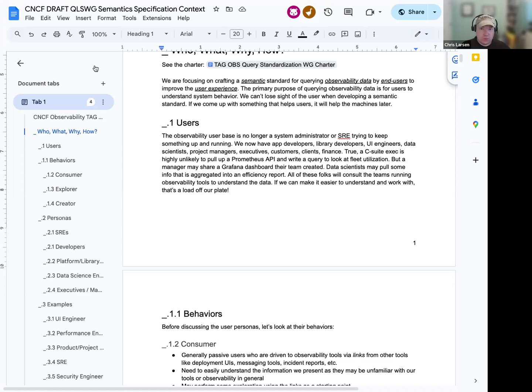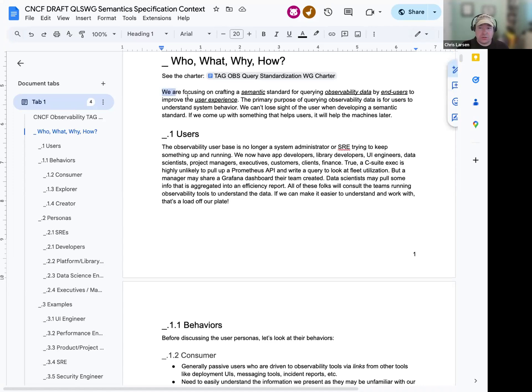So, I added this context document. Didn't initially intend to write it, but in order to justify the choices in a standard, you really need some way to describe why you made those choices and give some discussion around it. And I didn't want to put all of the exposition in the standards document. Try to keep it as small as possible. So we slapped all of this into a totally separate document that's now incredibly huge with tons of diagrams, tons of background. I was trying to welcome, Guanya. Trying to capture all of the edge cases and issues that we run into when we're analyzing observability data. And there are plenty more to add as we go along, too. I haven't captured everything. So we'll keep building on this document as we go through.